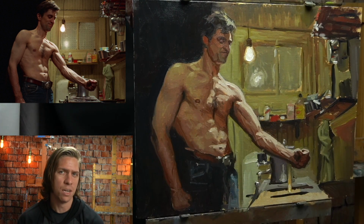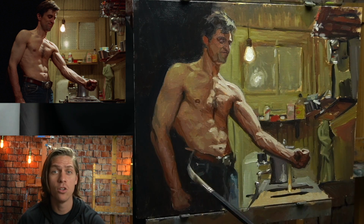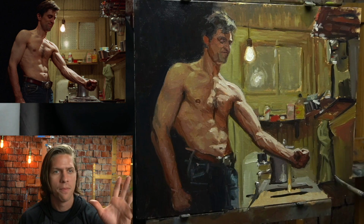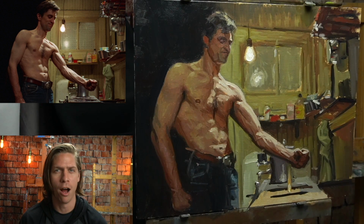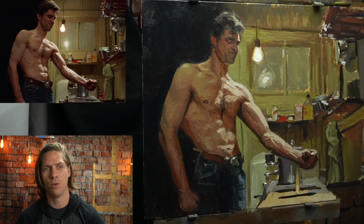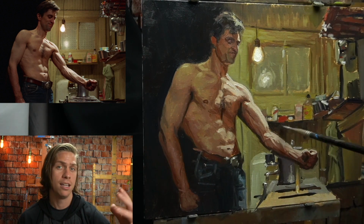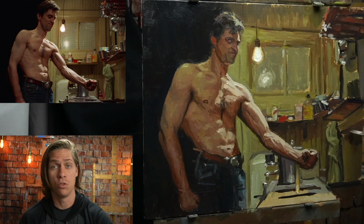You're gonna want to simplify things more, because with a photograph, you can get really close to it or zoom in on your computer and really see all these fine little details. And details are fine. It's just, I don't think I've seen somebody learning how to paint where their problem was their details. Their problem was not blocking in and getting the big shapes and the big values first. You get that, you can pile on as many details as you want, or as few as you want.